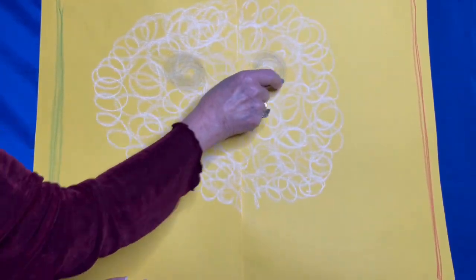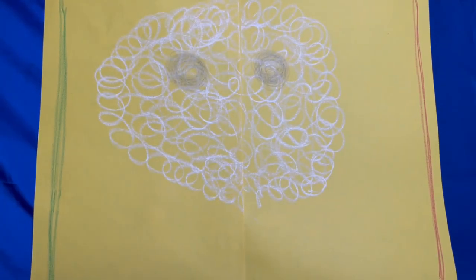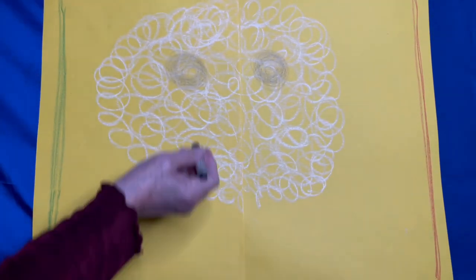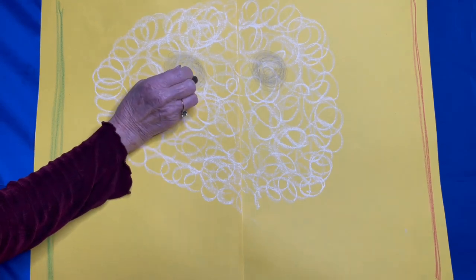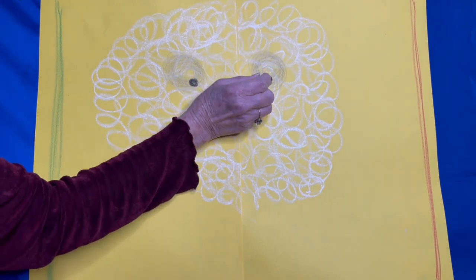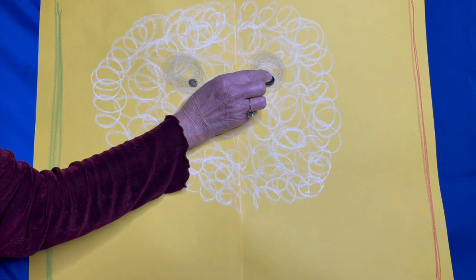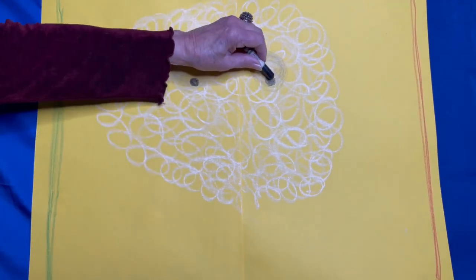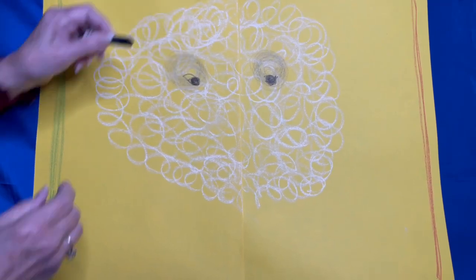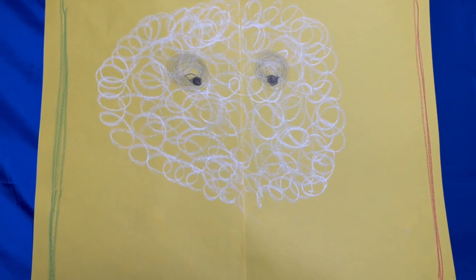He's going to be blowing the wind on things that are down on the ground. Now we're going to give him some pupils. You have them in your eyes. Some more round circles. This scribble is pretty much all circles, isn't it? Around and around and around. And another eye. He's watching everything that he's going to blow. Let's try my hand this way. I'm right-handed, so not too well. Okay, his eyes.